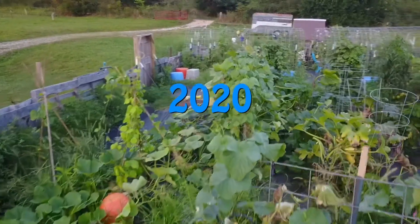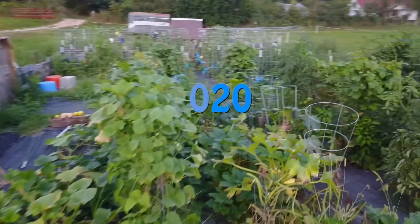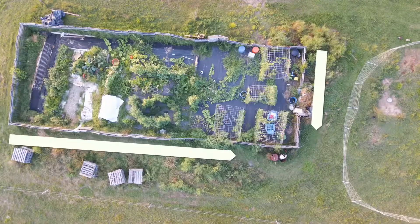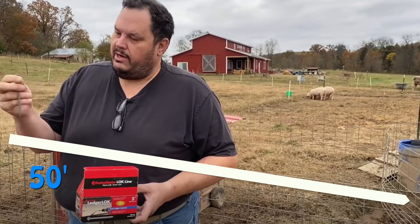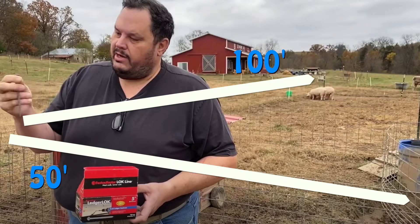Then slowly as we moved and I started my little cottage garden slash market garden slash potager garden out at the south end of our house, I got more seeds. Last year I tripled the size of that garden, and this year I'm adding another garden that's about three times the size of that one. Now I'll have two gardens, and my seed collection has grown exponentially.